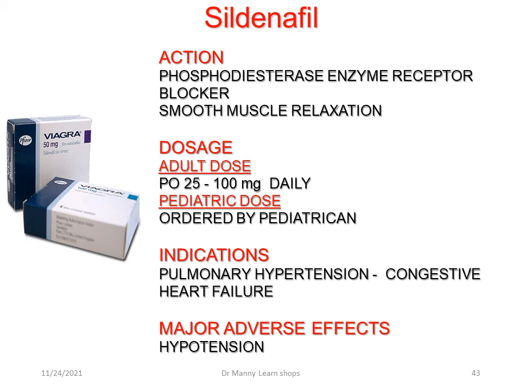The pediatric dose, which can be used for patients with heart failure, yes, even pediatric patients have heart failure and can be on Viagra, but this has to be ordered by a pediatrician, and it follows your organisational policy. The indications are pulmonary hypertension, and as I said, congestive heart failure, or heart failure related to any cardiac situation, depending on what the cardiologist believes is appropriate. The major adverse effects can be hypotension.